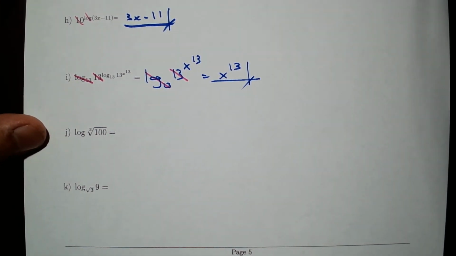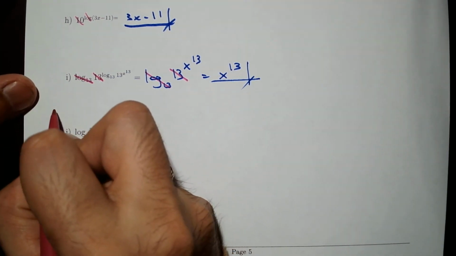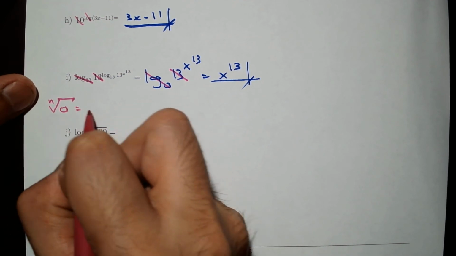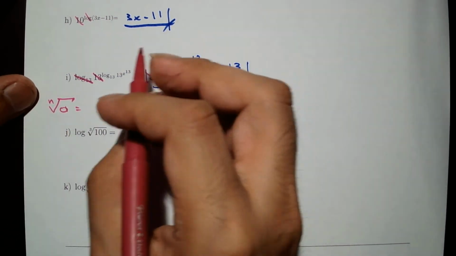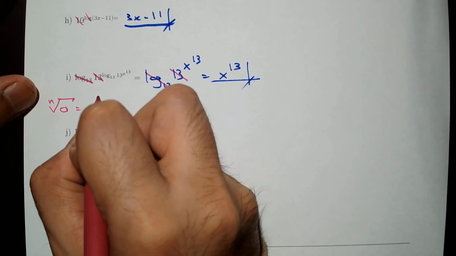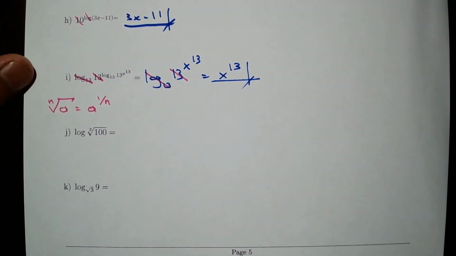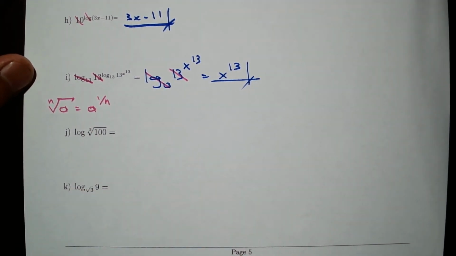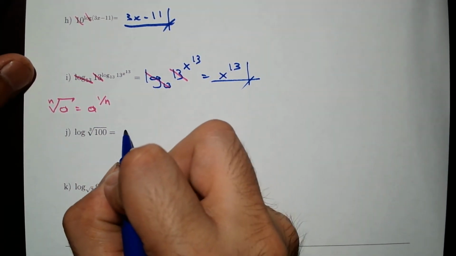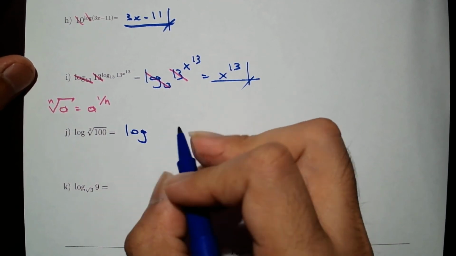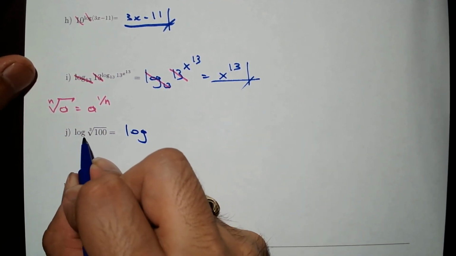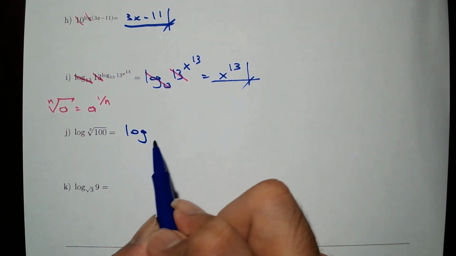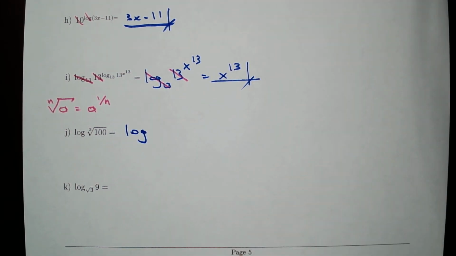Recall that when we have the nth root of a, that's the same as saying a to the 1 over n. Well, there's more if you care about the n, but in this case, let me keep it simple for n only. So this is the same as saying log base 10. In this case, we don't have to say log base 10. When we just say the word log, it will be also understood that it's log base 10.